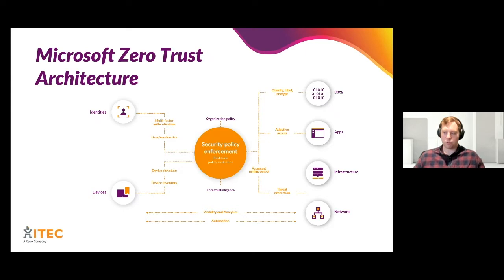And again, right across the layers is visibility, analytics and monitoring of the whole piece, because as soon as you go through that first security checkpoint, that's not the last one you have to go through. You've got the security checkpoint at the gate where you board the plane, and also once you arrive at your destination as well. So we're going to break down the various elements that we touched on around identities, devices, apps, data, infrastructure and network.